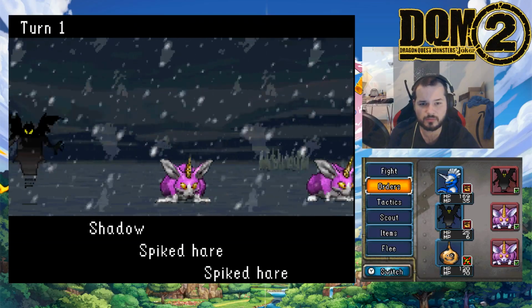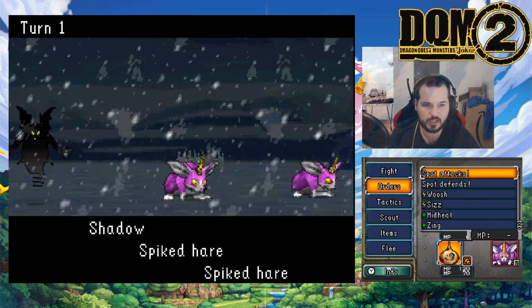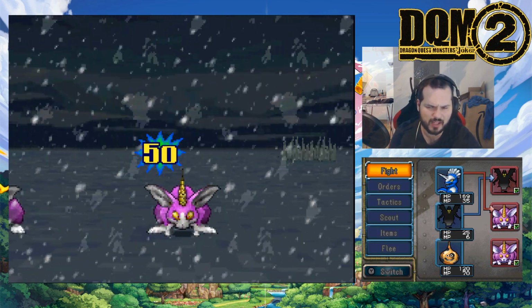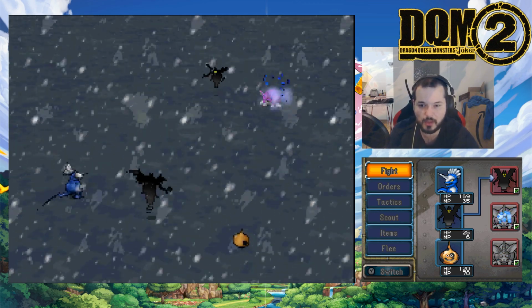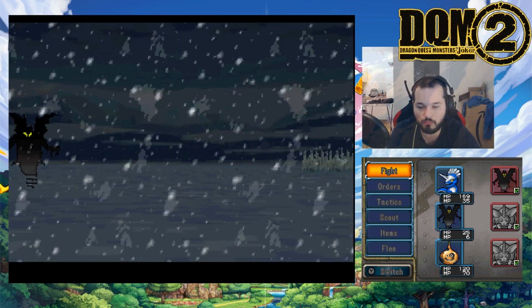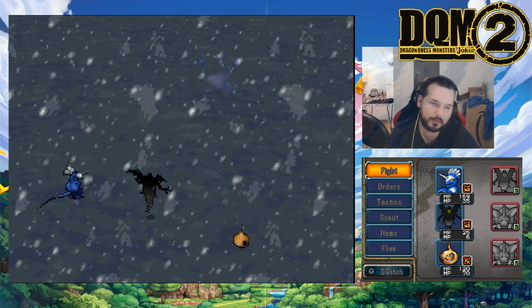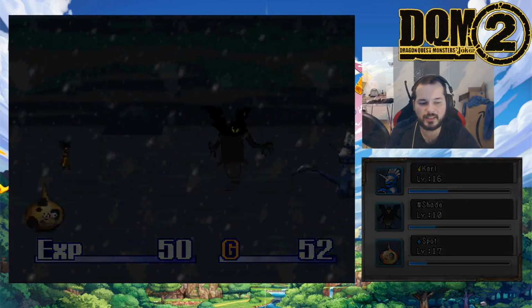So Carl attacks, Shade attacks, Spot attacks. Spot should be able to kill, right? Yeah, Carl of course kills. And Shade will just do some damage. Wow, nothing. But then again, we have Spot. Yeah, this is gonna take a few more fights.